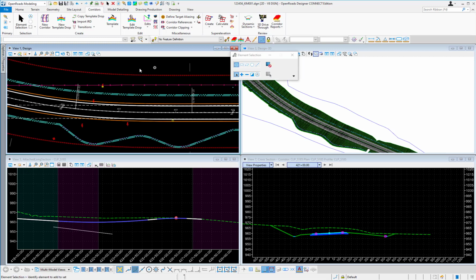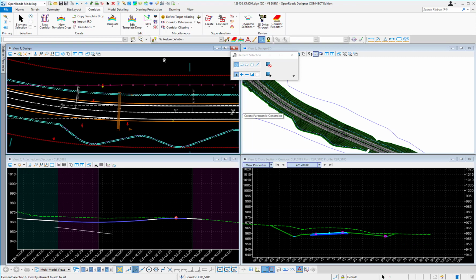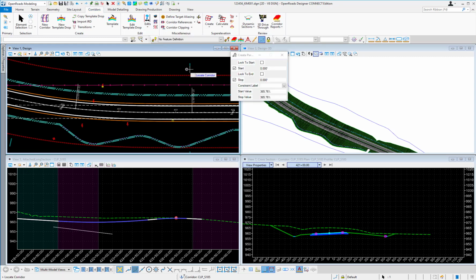Next, what we'll do is, using our heads-up prompt, we can go to the corridor creation tools and use the Create Parametric Constraint icon, or from the Edit command or pull-down menu, we can use Create Parametric Constraint. Now we're going to be prompted to locate our corridor and enter our begin and end station. So the first thing I'm going to do is add in a parametric constraint to widen or begin our lane widening here. So we'll add a taper essentially.